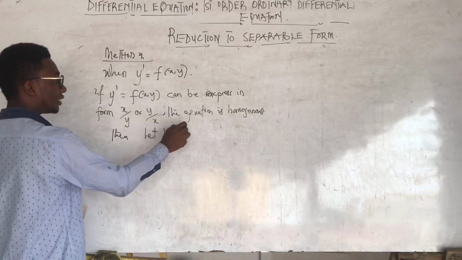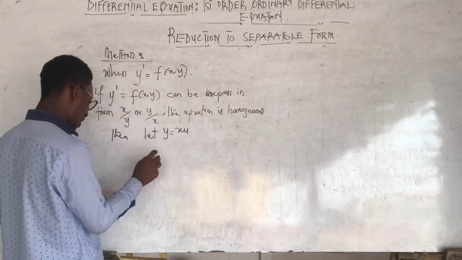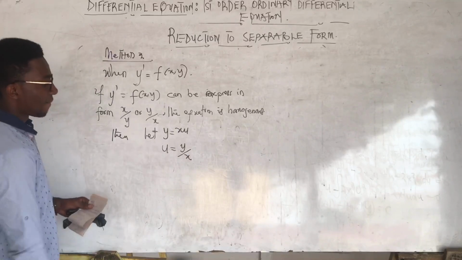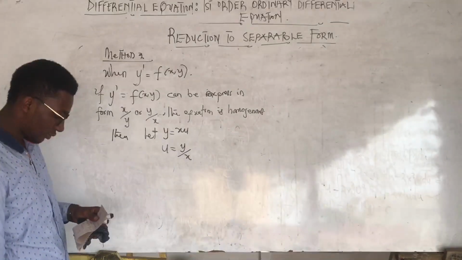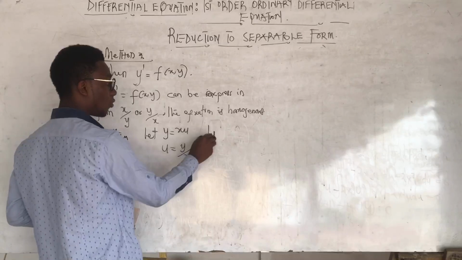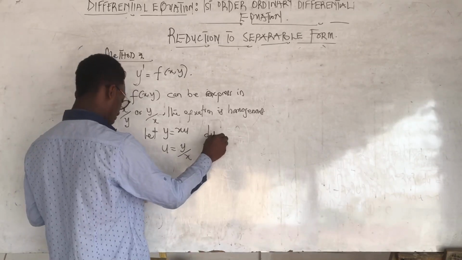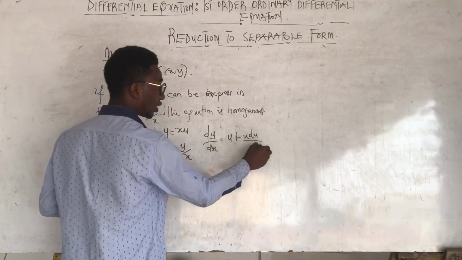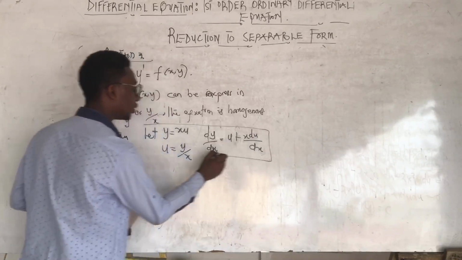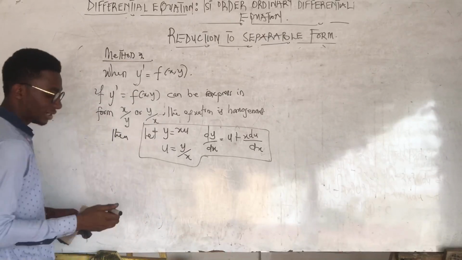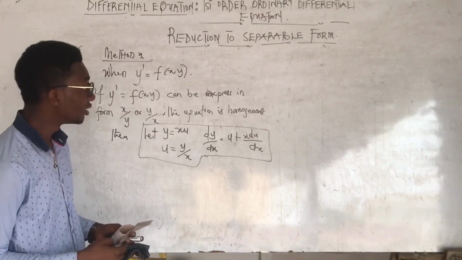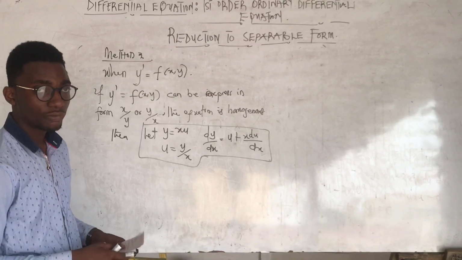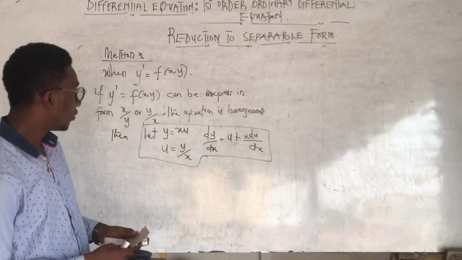Now in this case, with the standard form, you let y be equal to ux. But this time around we use that you let u be equal to y on x. We take u as the subject of the equation, and we make use of dy dx, which is equal to u plus x du on dx. So these are the two things that you should keep in mind for the standard form of the differential equation.